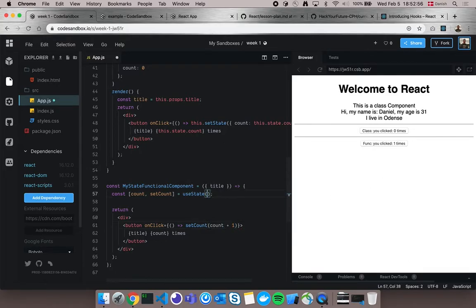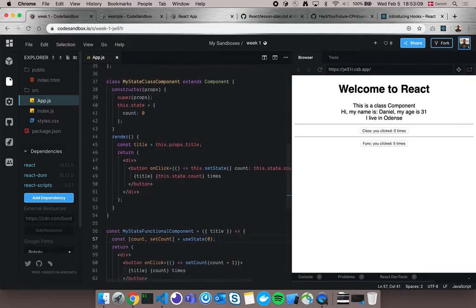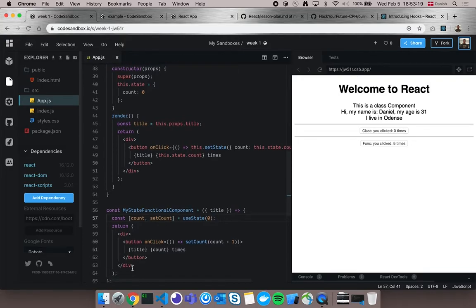And maybe this should start at 0, right? And it does exactly the same as that. And it's almost half of the code. There are differences, as you can see, but in terms of logic, in terms of what we are trying to achieve, it's cleaner code.